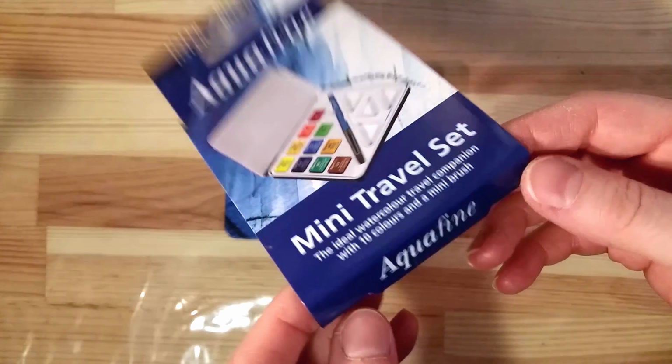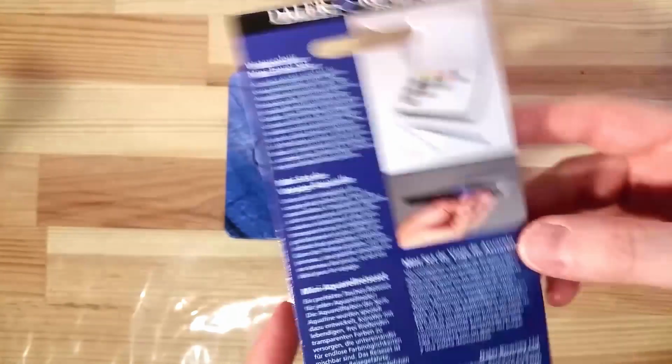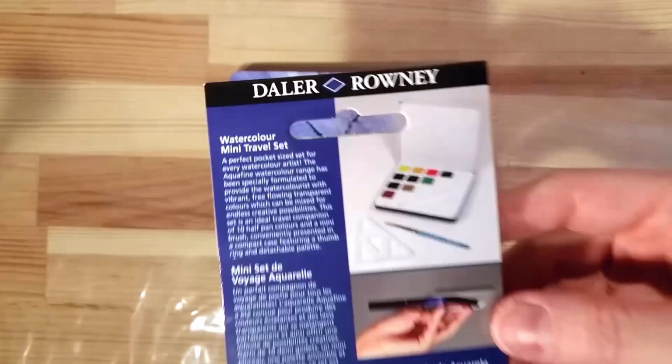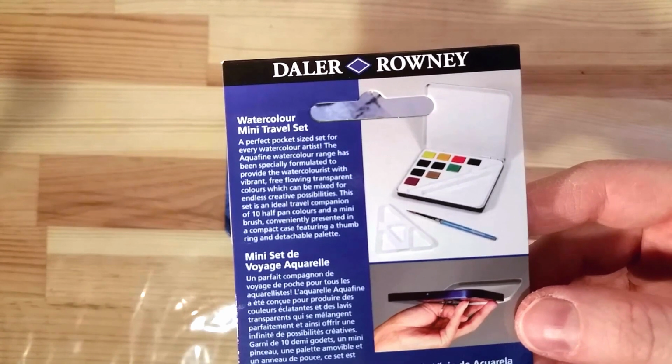Daler-Rowney is an English company. The website says that all their paints are made in Bracknell, Berkshire, and all the brushes are made in La Romana in the Dominican Republic.